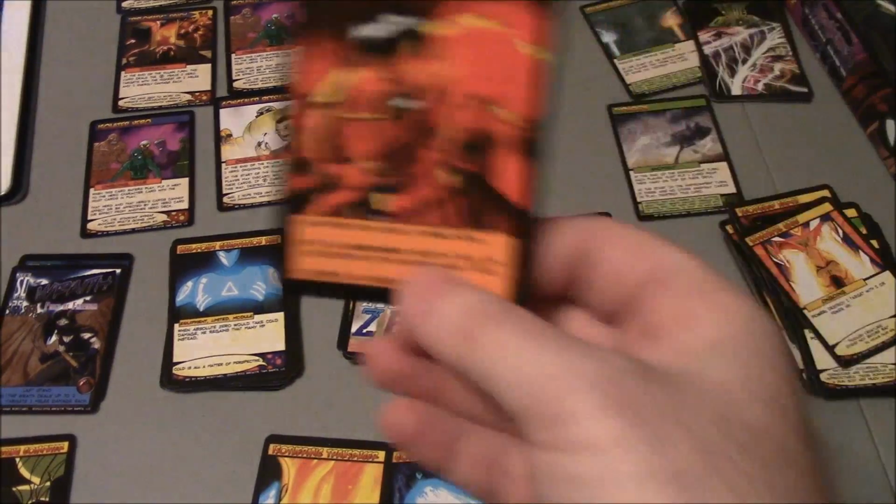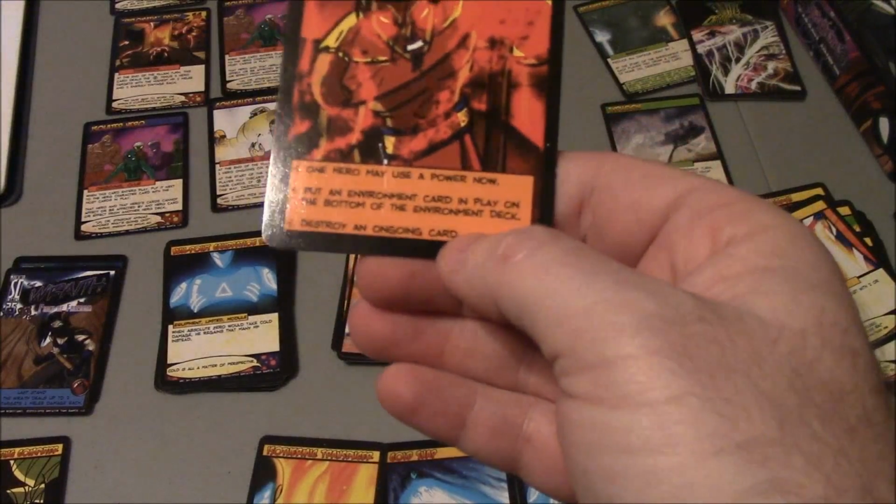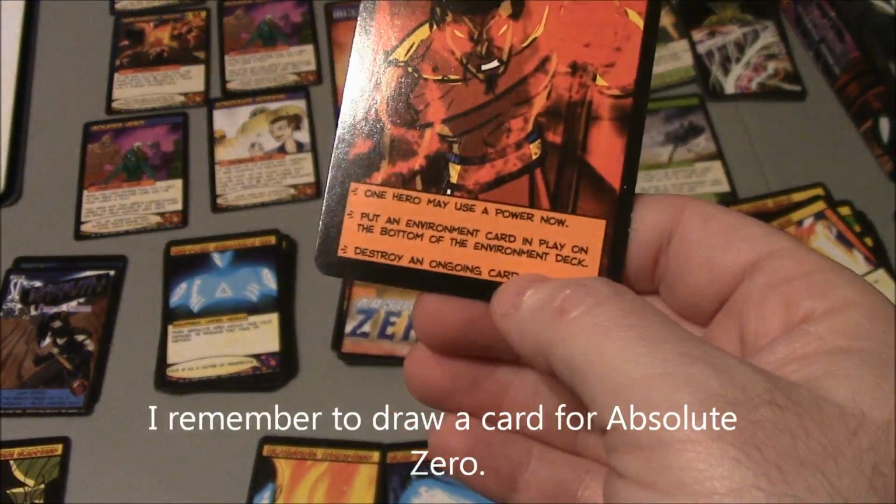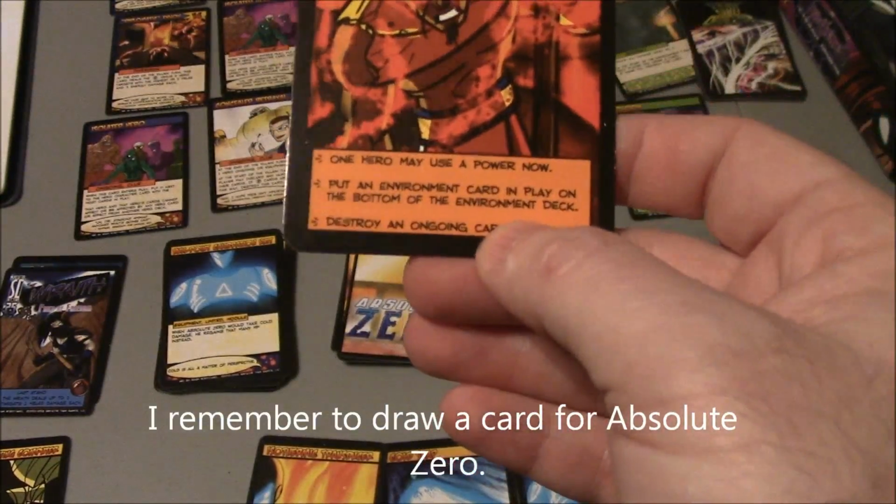Now we do get Raw now. So this is Raw. We can destroy an ongoing card, which we could destroy one of the clues out of turn. I don't know what that helps us.